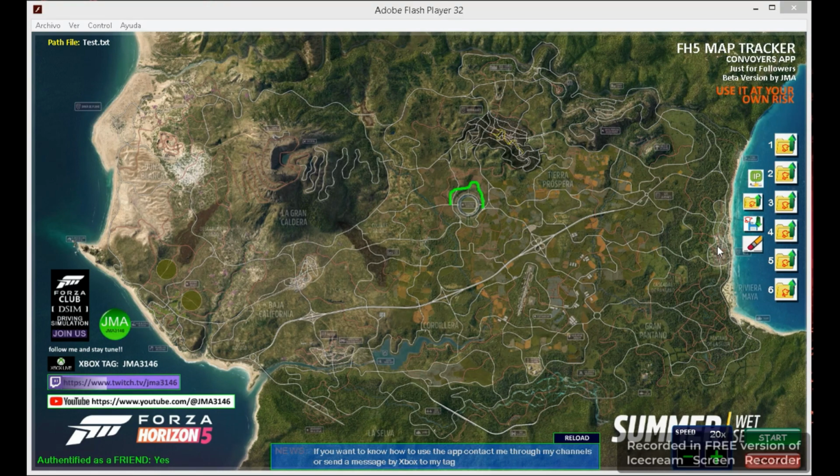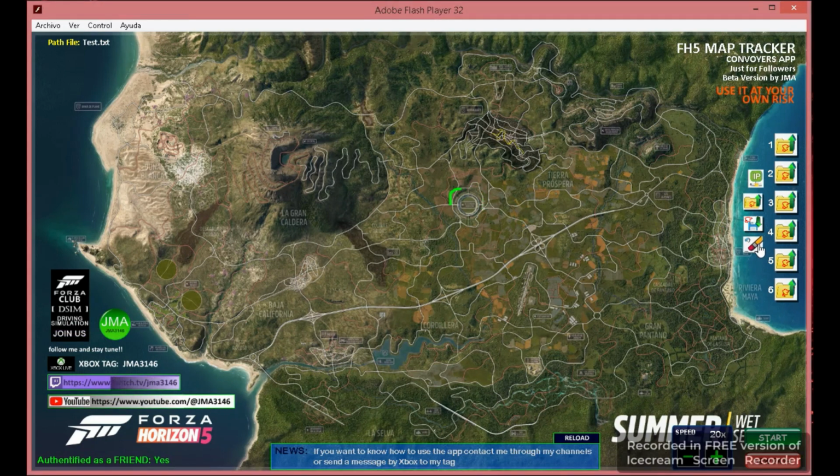Well, the next step is this button. If you have drawn a line here, and you want to erase this line, but just part of the line, not the whole line, you can use this button to erase some segments of the line you drew.